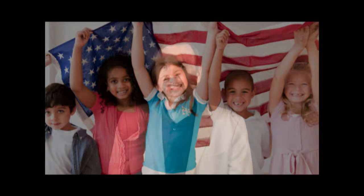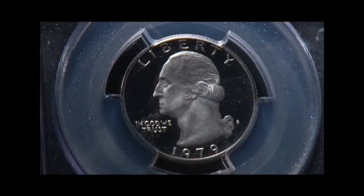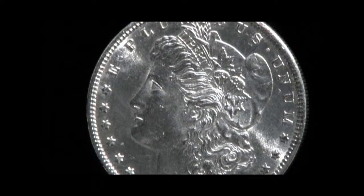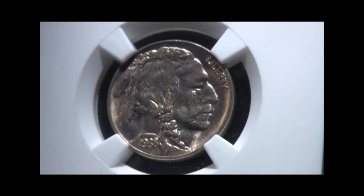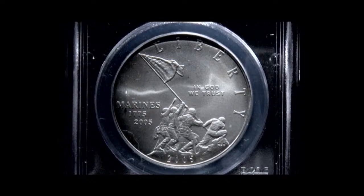It's all there on every one of our coins. That word, liberty, it's on every United States coin struck today. We have so much to be grateful for. And we have our coins as our inspiration, our daily reminder of who we are. There are many reasons I love United States coins, but for me personally, this is the most important reason. It is what United States coinage stands for, what our country stands for, and what we stand for.